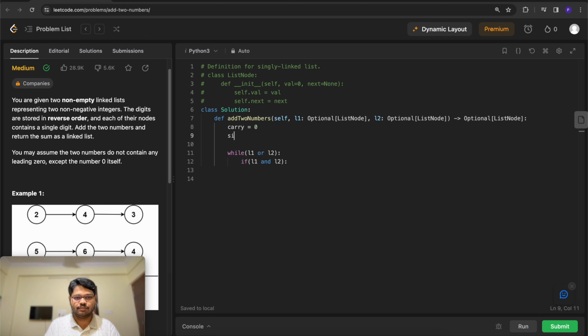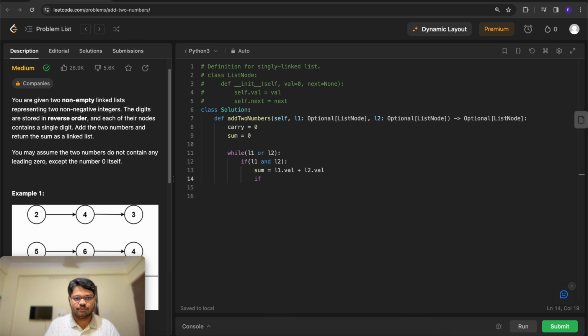Initially the sum will be 0. So sum, let us write it as 0, and sum becomes L1.val, that is the value stored in the L1 list, plus L2.val. L1 and L2 are currently pointing to the head of their particular lists. L1 is pointing to the head of the first list and L2 is pointing to the head of the second list.